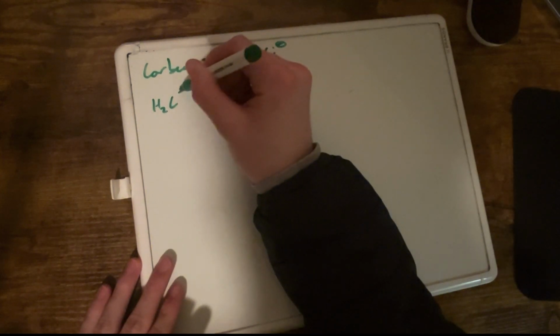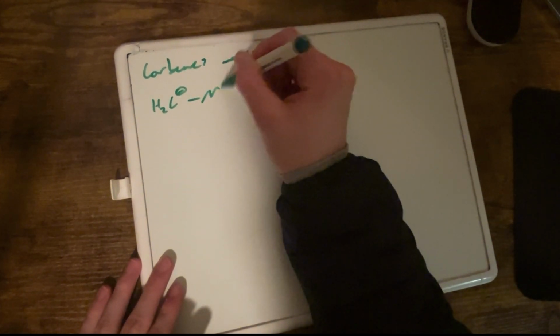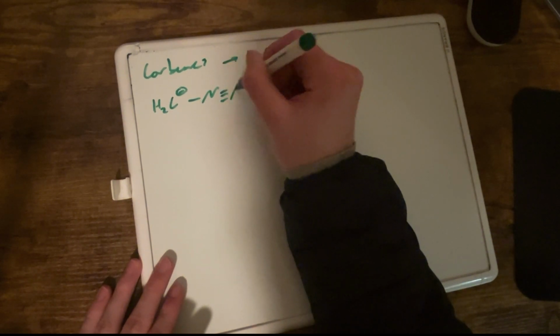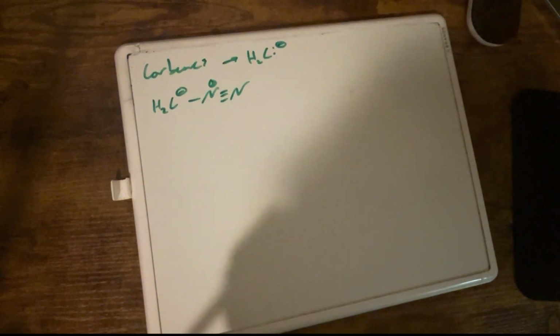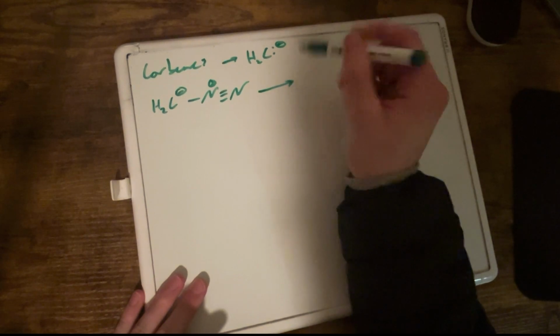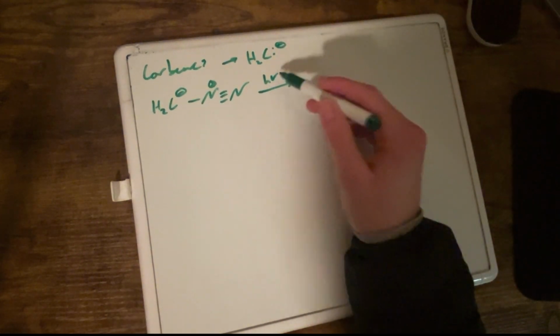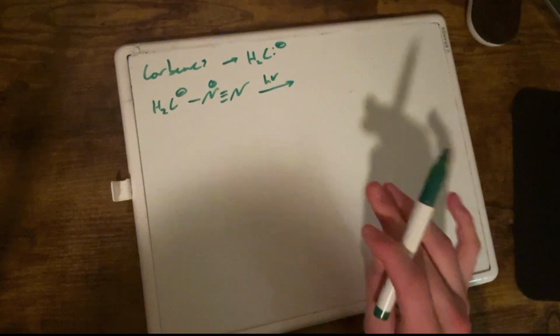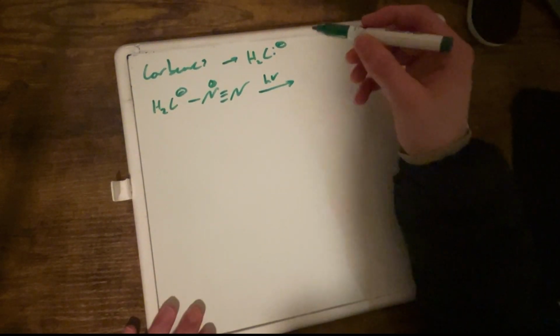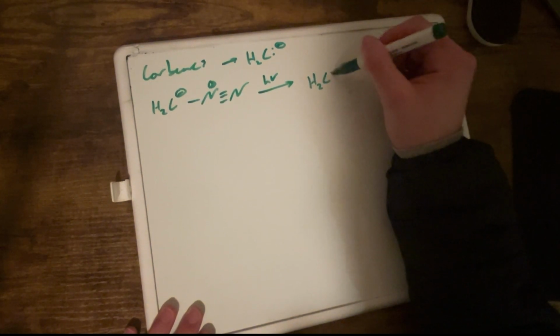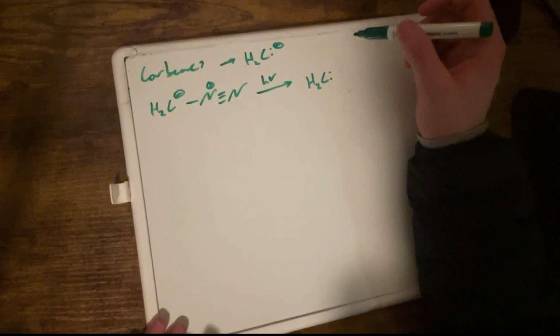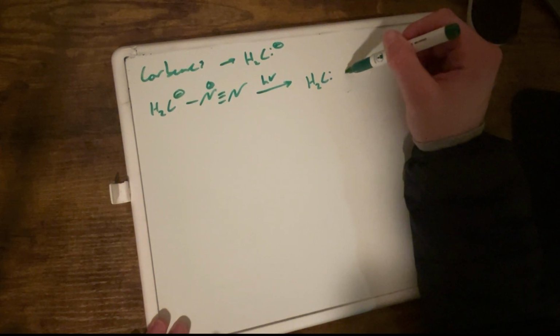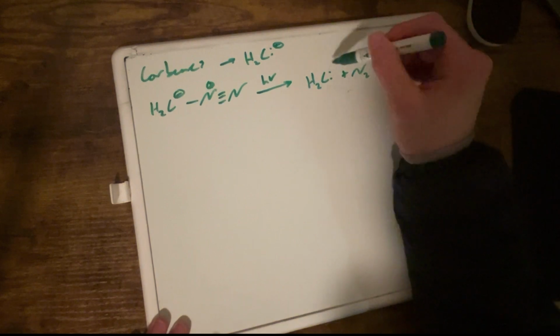Now, if we have this right here, these nitrogens are a very good leaving group, and all it takes, he didn't really explain that, hv. I assume high voltage or light or energy or heat or something of some excess energy of some kind. That group will actually pop off and you'll be left with your carbene right here.